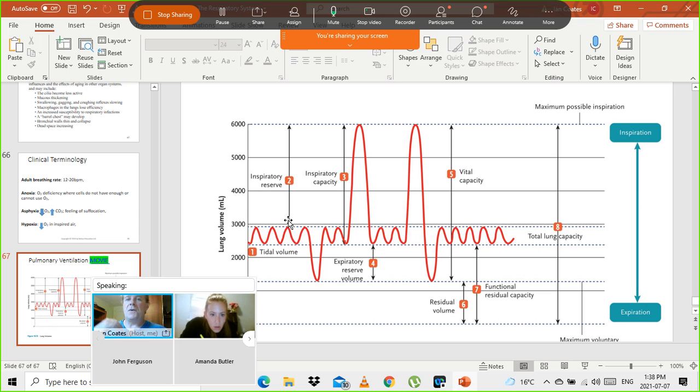And you see, if you just take a breath normally, I'm just breathing normally. Take a breath in normally. You can take more in if you want to, even though I just took a breath in. And if I take a normal breath out, you can push more out. And you'll see here, we call this your expiratory volume. There's something called your residual volume. There are all these different capacities involved in your lungs, even though on a regular basis we only use this amount for regular breathing. But there is extra volume in there because if a black bear attacks you, you're going to need it. But other than that, that is where we're at.